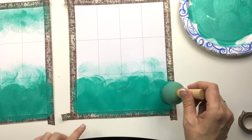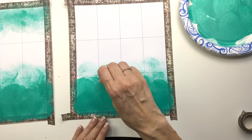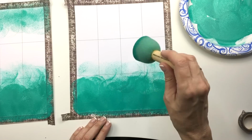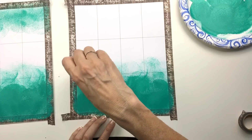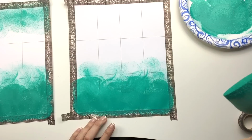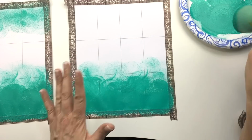I was able to put a little less paint on this side so it's not as, you know, covered, which is good. I wanna put a couple of swishes here. Whoa, that's too much. Man. I shouldn't have kept going, but all right, I'm gonna leave that there.